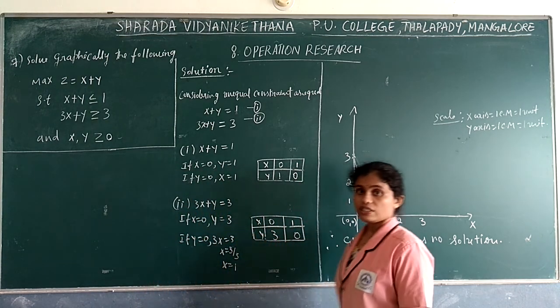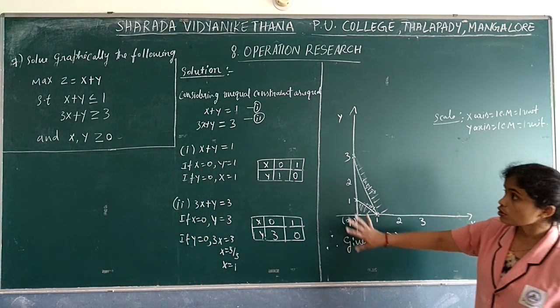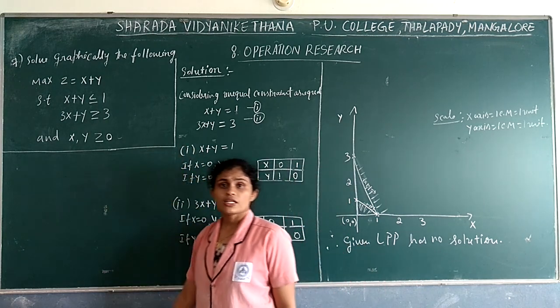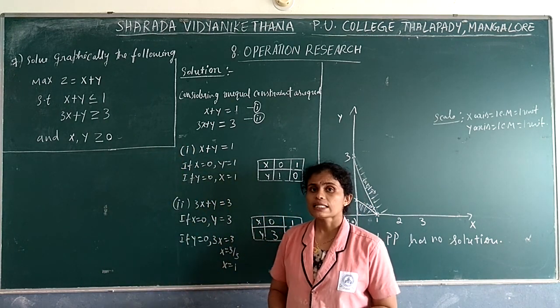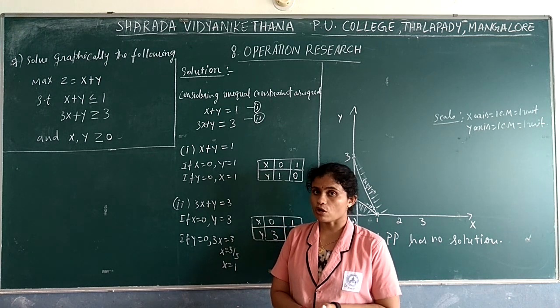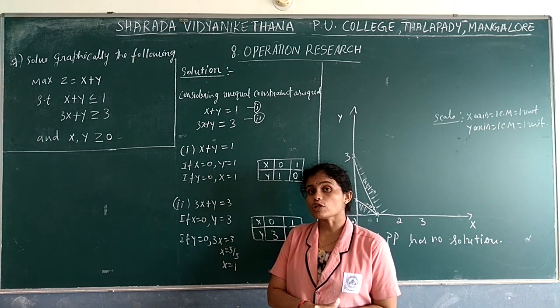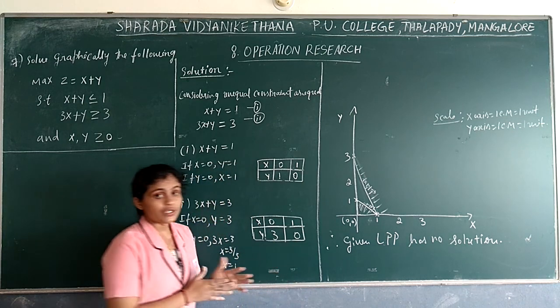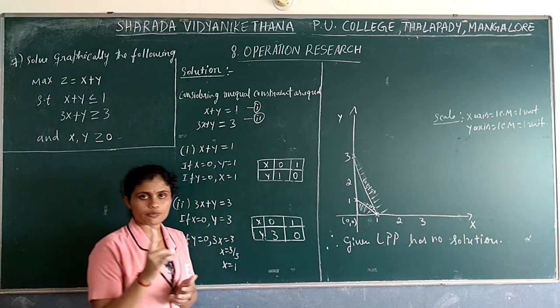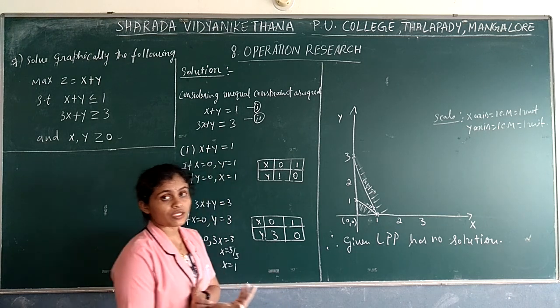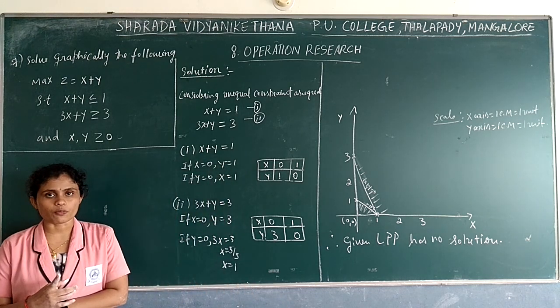Now we can conclude with this kind of problem. Lastly I will do one more problem under LPP. Then we can wind up the topic of LPP. Now till here, what kind of problems have we seen? We started with the maximum problem where we get a unique optimal solution. Then one more minimum problem, there also only one minimum point.